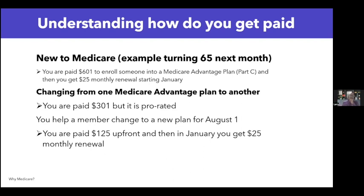For a renewal — say you meet someone who's already in a Medicare Advantage plan and isn't happy with it, and you use a special election period to write them — you get $301 for that renewal. But if you help the member in August, it'll be prorated because another agent was already paid through July. So if you write them for an August 1st start, they'll pay you the rest of the year upfront, and then $25 a month starting in January.